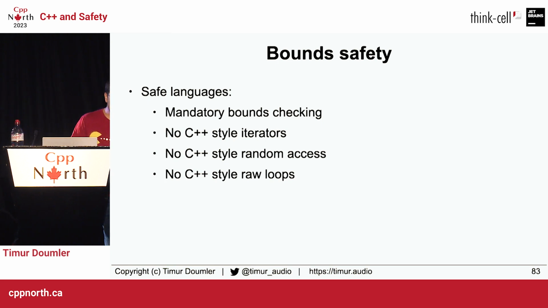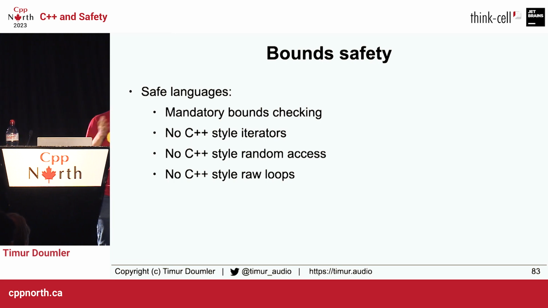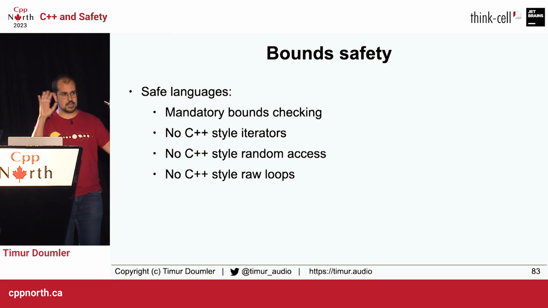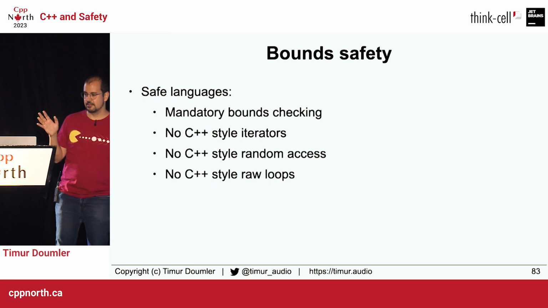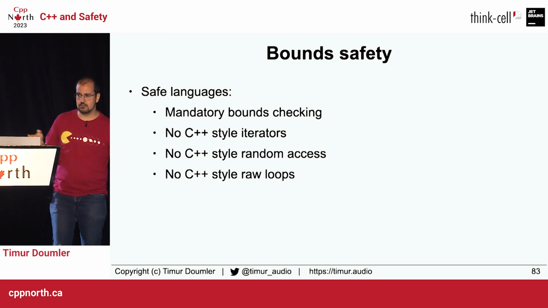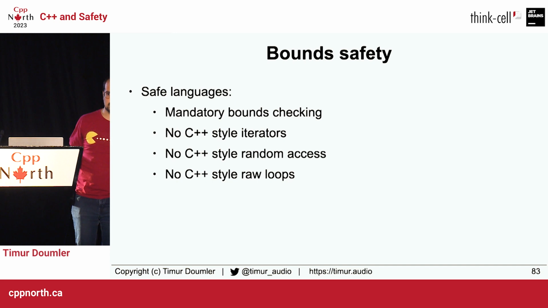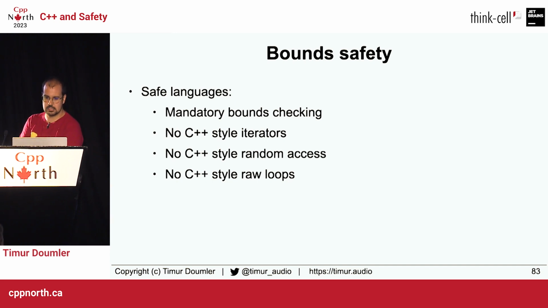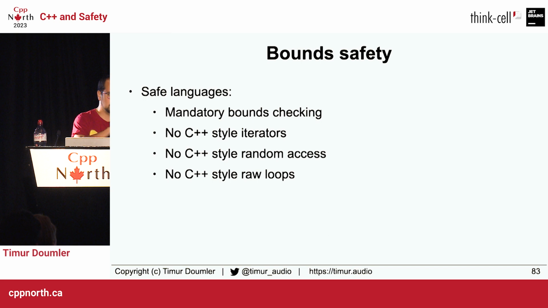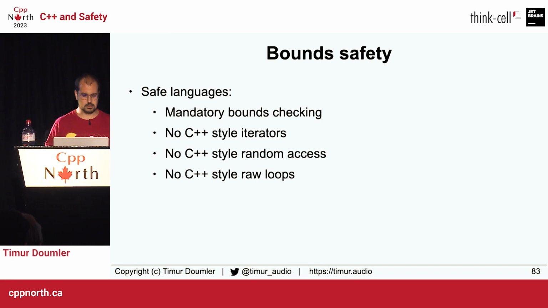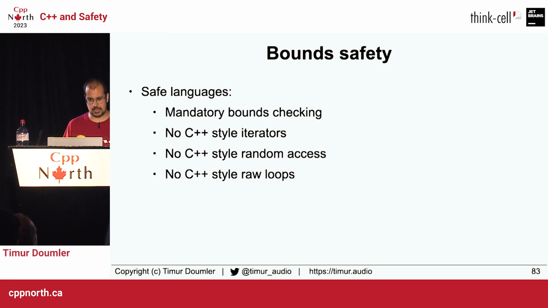And you can't even have random access. And you can't even have raw loops in C++. So if you have an algorithm like a sort, which uses loops quite heavily and random access, and then you want to port that to Rust or some other hypothetical safe version of C++ that doesn't let you do the unsafe things, then you can't really do that. You have to rewrite your whole algorithm completely from scratch. And the way you write them in Rust is very, very different, right? You don't have random access. You have these slices and all of that stuff. So it's very, very different. So that one is particularly tricky to make safe without having to rewrite all of your code, basically.